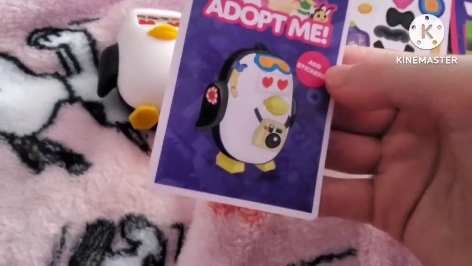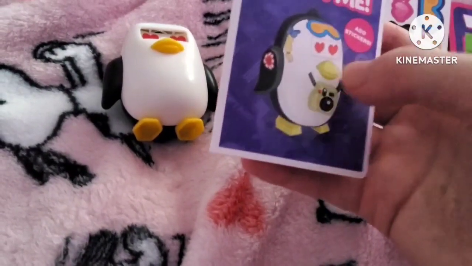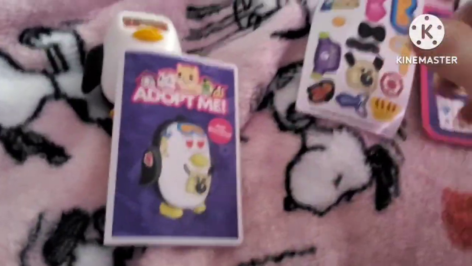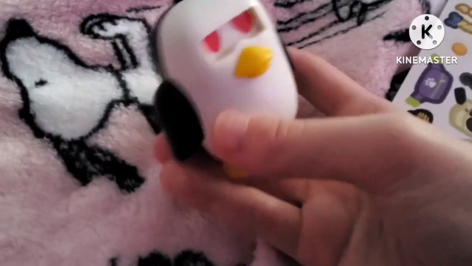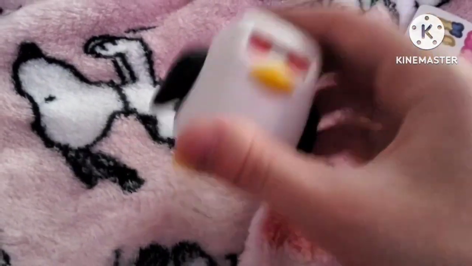So here's what the stickers look like. I think you follow each sticker and put them in the right place. And I don't know what sticker I might use. Maybe I'll make it like a penguin that looks like a man.